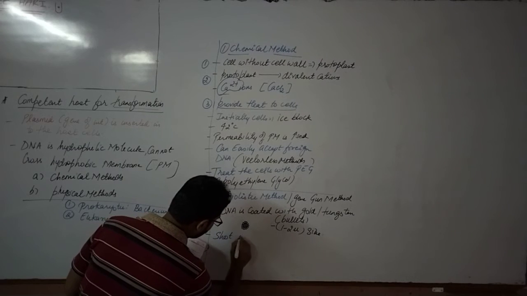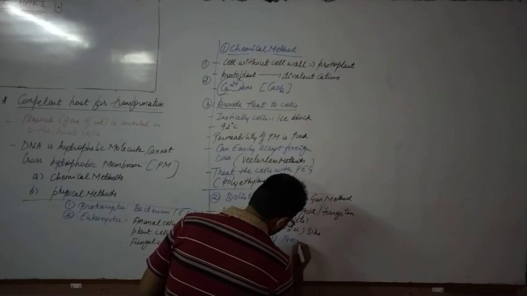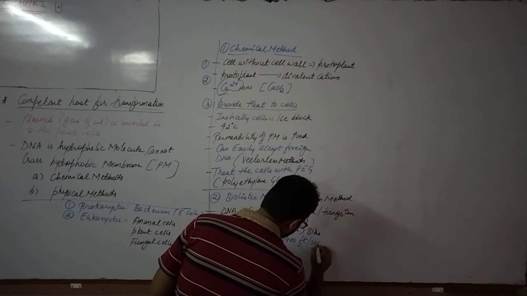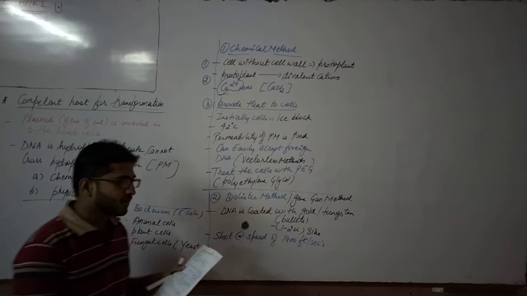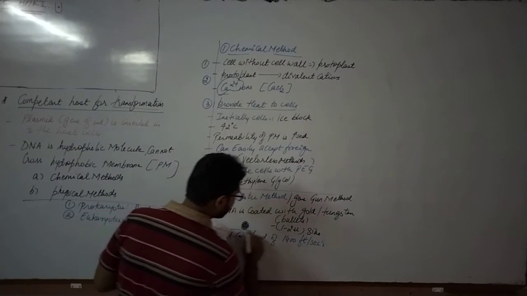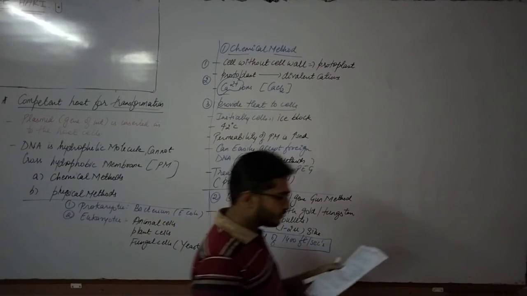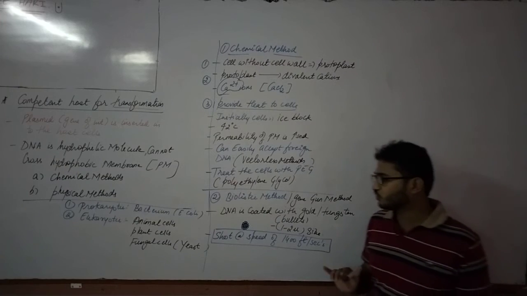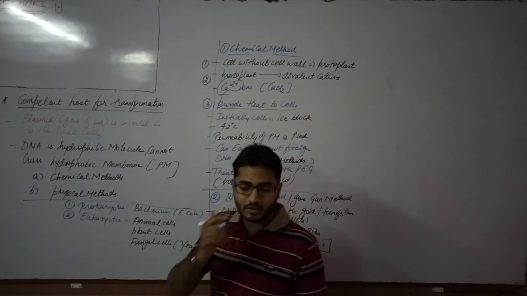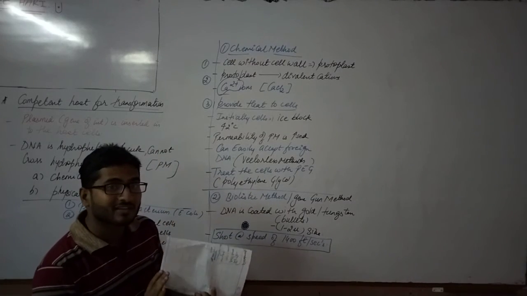Now this speed has to be maintained. The size is 1 to 2 micron, and 1400 feet per second should be the speed of that one shot, and within that one shot the DNA must enter into the target cell.